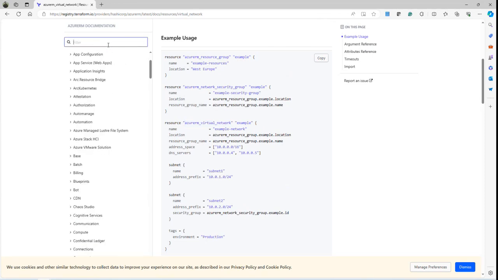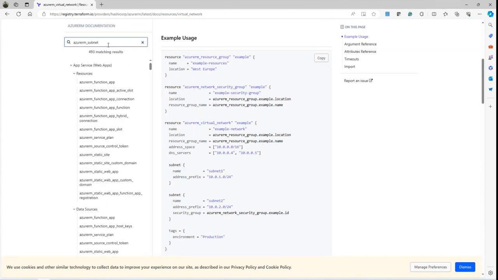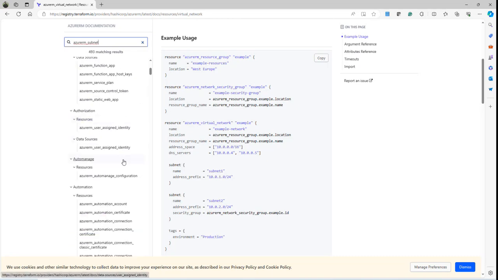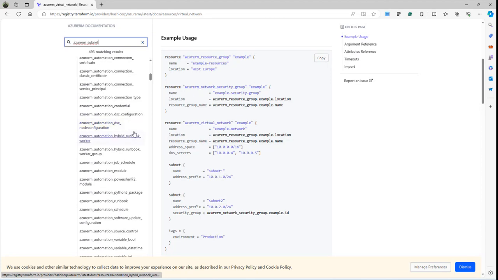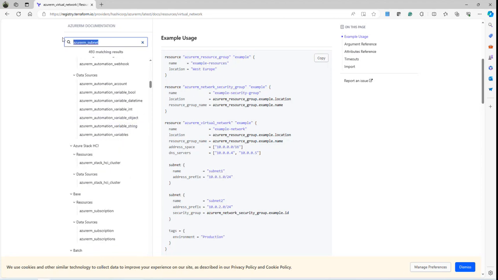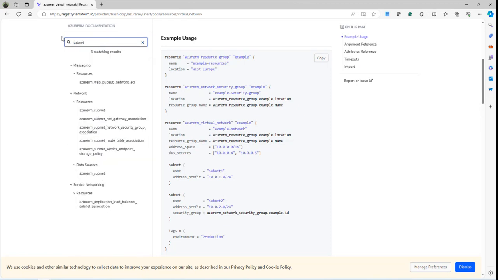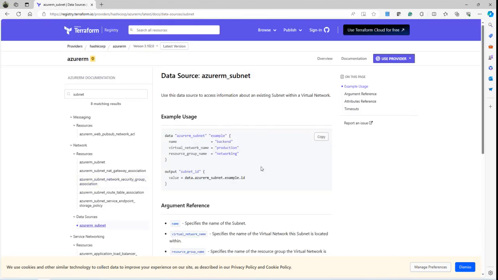So here I will choose azurerm_subnet. If I go down, I have multiple things, right? If you type a common name like subnet, you will be able to find this: azurerm_subnet.